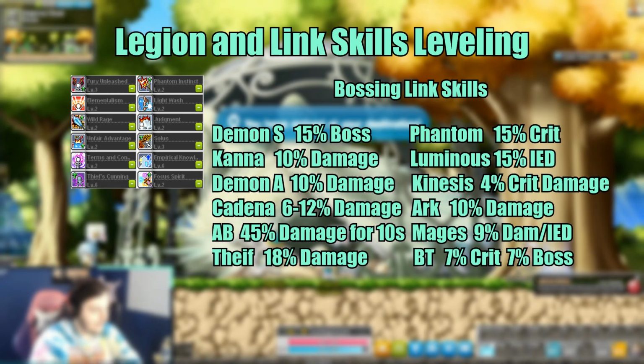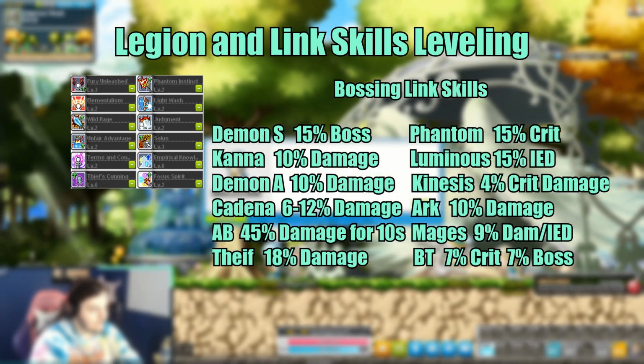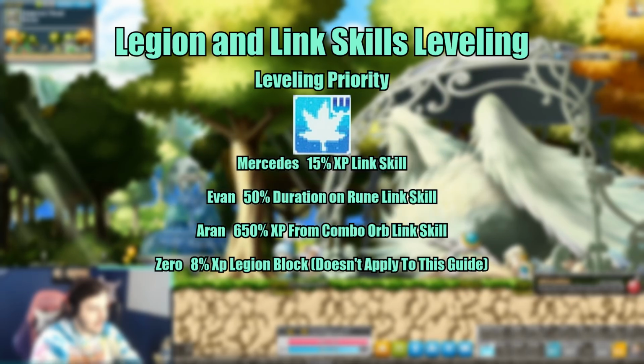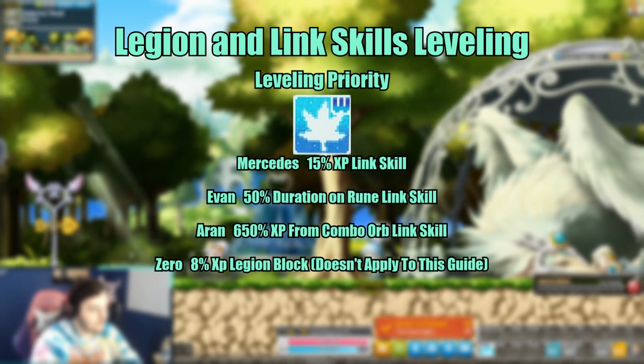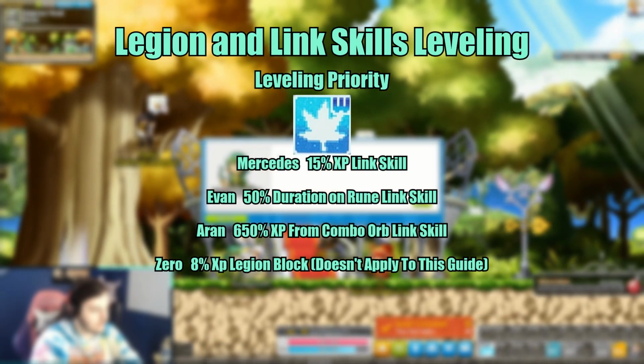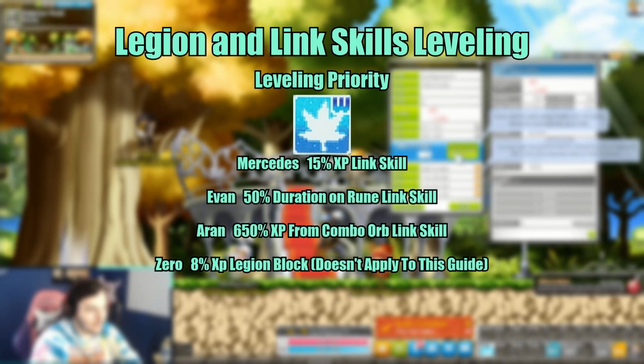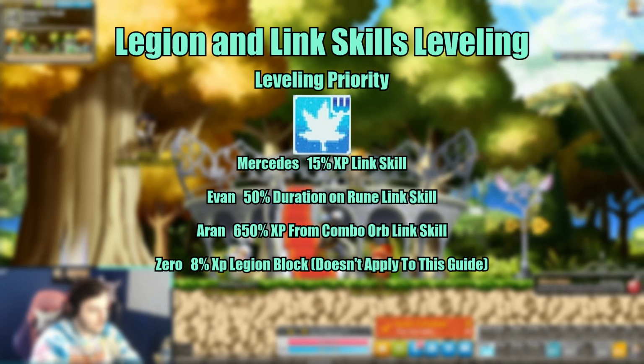Now that I've completely gone through all of the perks of having Legion and Links leveled, let's look at my high efficiency guide for doing this the quickest. It should be no shock to you that when you are spam leveling characters to 140, the most important characters to level are going to give you bonus XP. The 3 XP giving link skills are going to be Mercedes, Evan, and Aaron. These will help you level faster, therefore give you more Legion levels per hour.